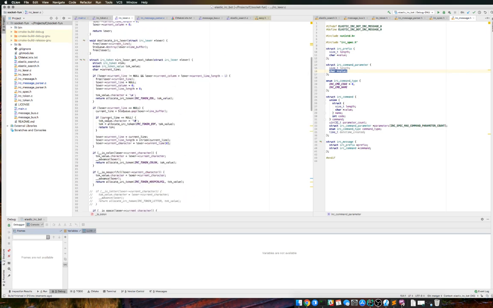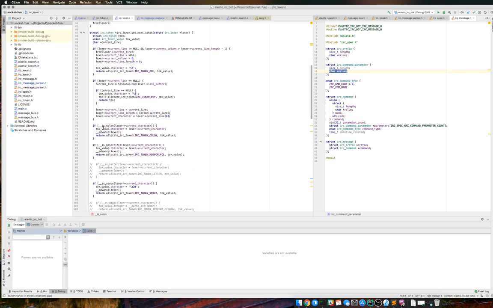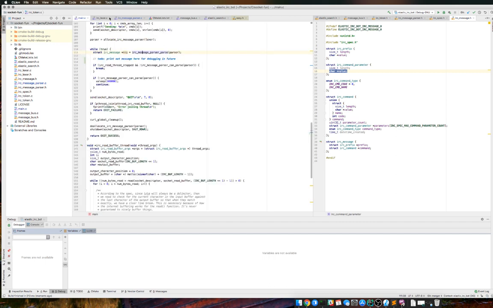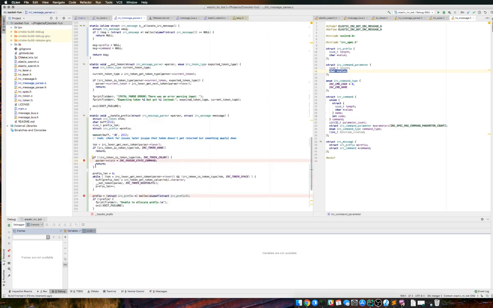So if that's the case, then we get here. Do I not set the token? Oh my god, do I not do that? I should. Yeah, allocate IRC token with the colon, with the value, and the characters there. Let's see.